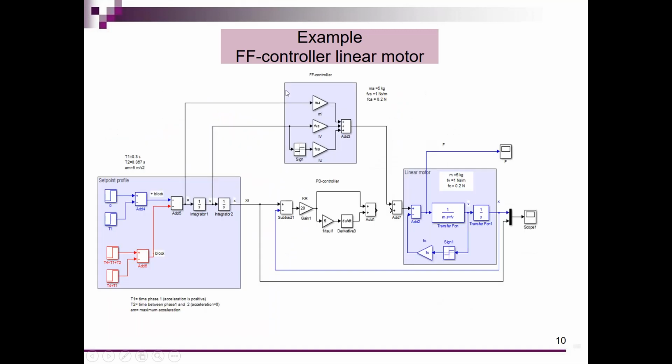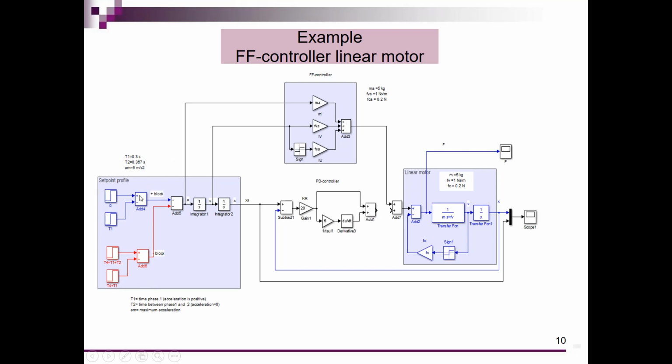So I made a simulation. So this part of our simulation is my linear motion system, which I discussed earlier. So it's mass with viscous friction and Coulomb friction over here. So this is the model of my real process. And I have designed a feed-forward controller appropriate to what we discussed earlier, and this is my feed-forward controller over here. And this is my second order acceleration set point.